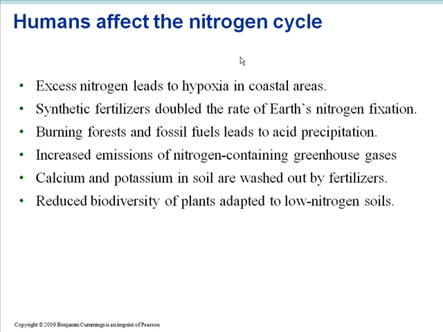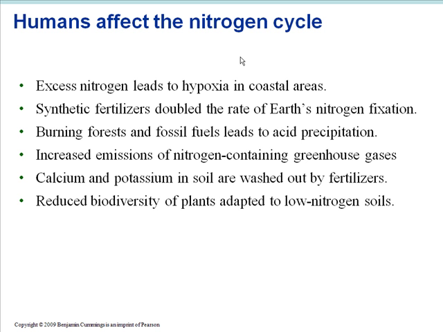Secondly, synthetic fertilizers doubled the rate of Earth's nitrogen fixation, okay? So in the past, right, we were not able to fix nitrogen in factories. We now figured that process out. It's been great as far as our ability to grow more food, right? But it's had some consequences in that there's a lot more nitrogen out there and some negative impacts.